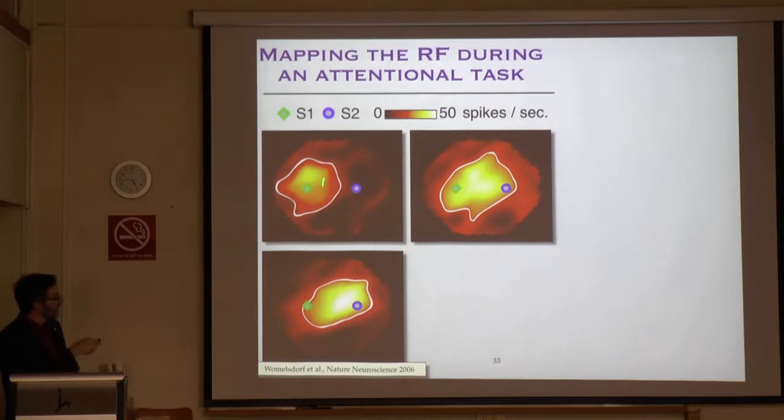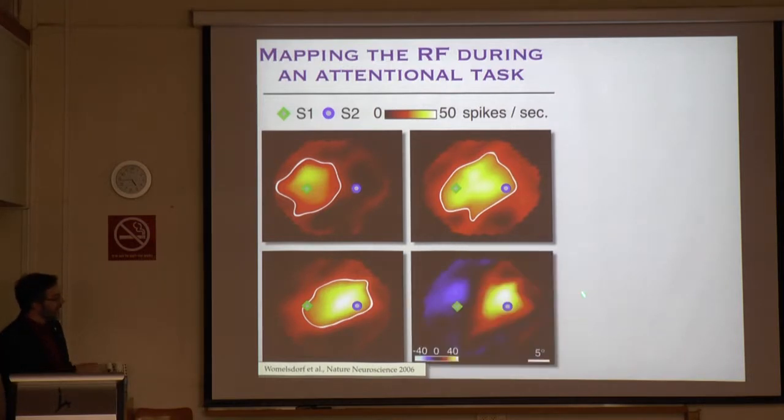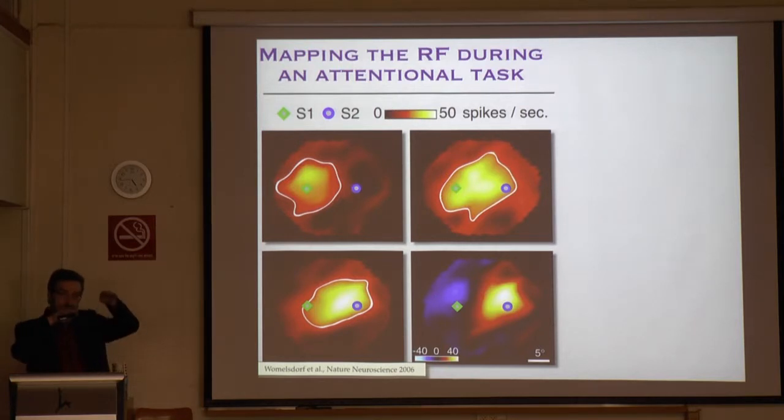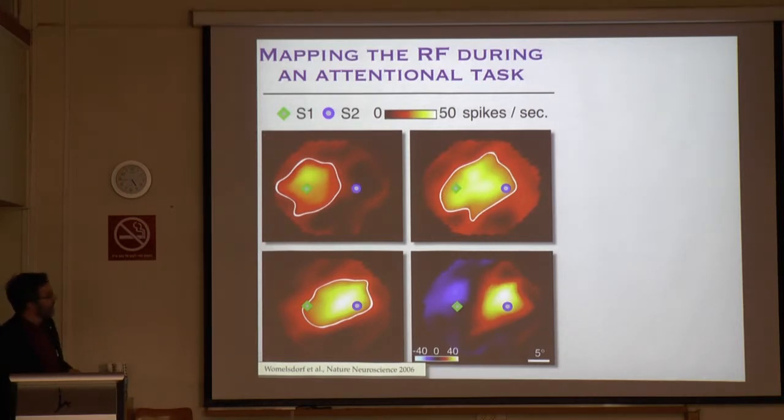If you subtract these two maps from each other, then you see what happens. And that is, the attended location becomes more effective, the unattended location becomes less effective. It's like a push-pull effect on the overall profile of the receptive field. But this one on the lower left looks very much like the neutral one, doesn't it? The lower left looks more like the neutral one than this one.